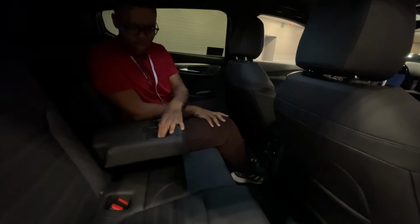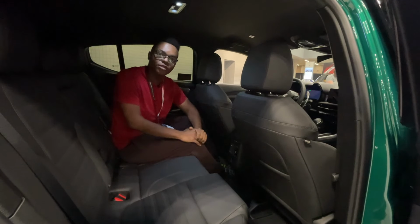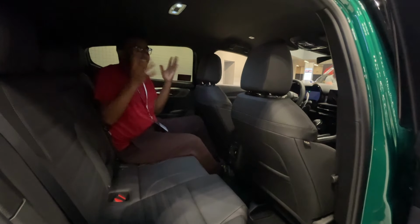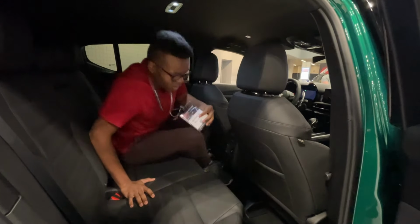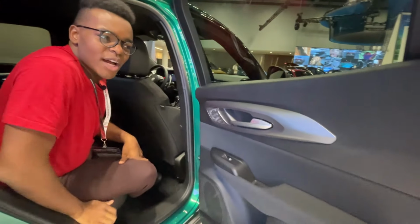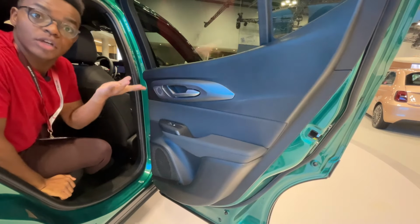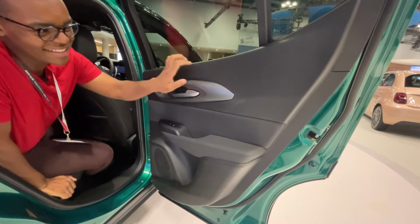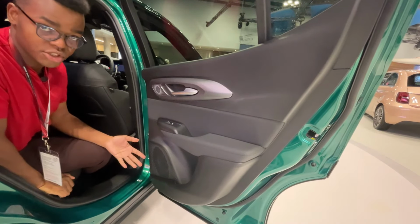I do have to say, it's dark in here. This one doesn't have any sort of sunroof. This is a Euro spec car, and the packaging in the US wouldn't be exactly the same, but it's just a little bit dark in here. You do have LEDs in here, but in terms of quality, I did want to mention, because earlier, I don't know how I feel about the plastic. I know this is a more affordable car, but I won't judge it because I'm not exactly sure if this is a pre-production model.